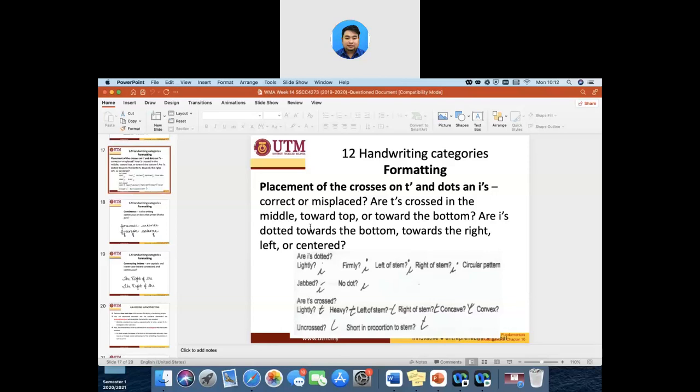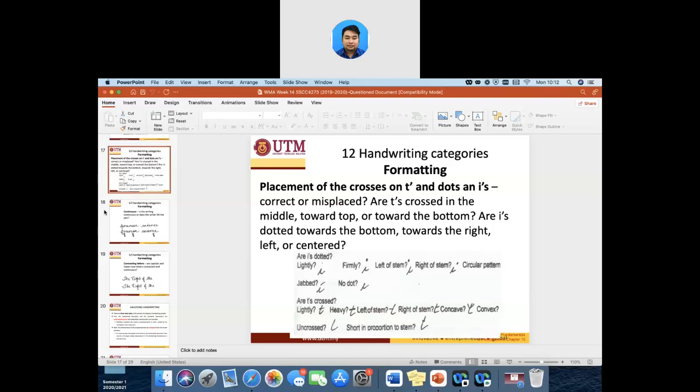So make sure that in your sentence there must be a T, there must be the letter I. The words must be a bit long, some short. We want to see the spacing as well. Okay, so based on these characteristics, you should be able to create a sentence for you to be able to determine all of these characteristics.